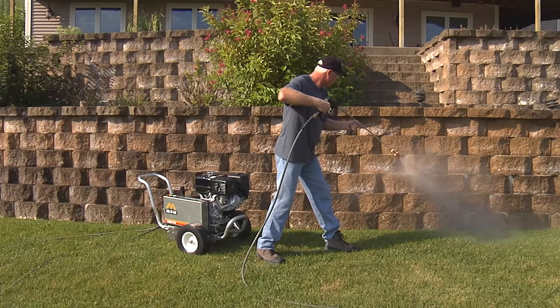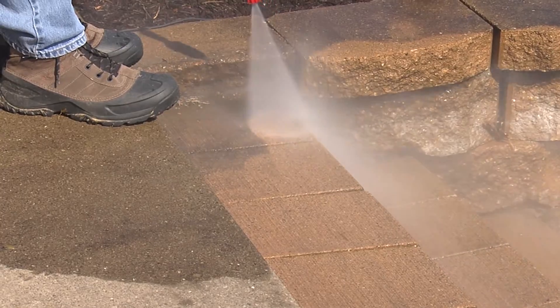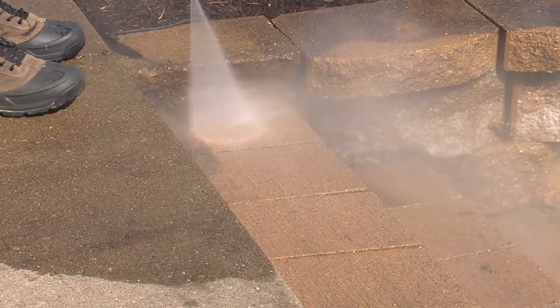These units are convenient for equipment maintenance and very useful for upkeep on multi-unit properties. The contractor duty Job Pro Series pressure washers are best for ten to thirty hours per week. Contractors use these pressure washers for paint preparation, concrete and brick work, heavy duty mold and mildew removal and large deck and surface restoration.